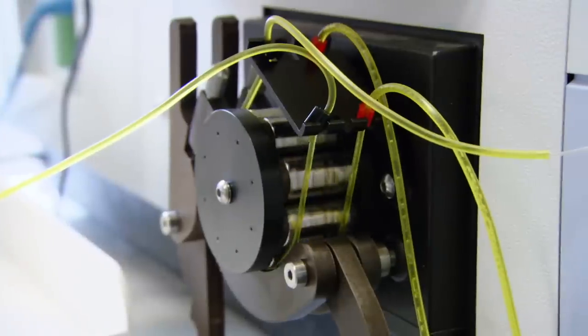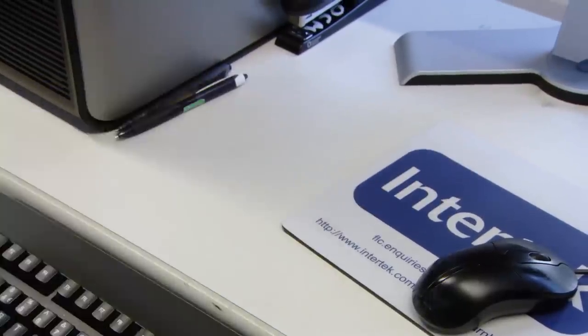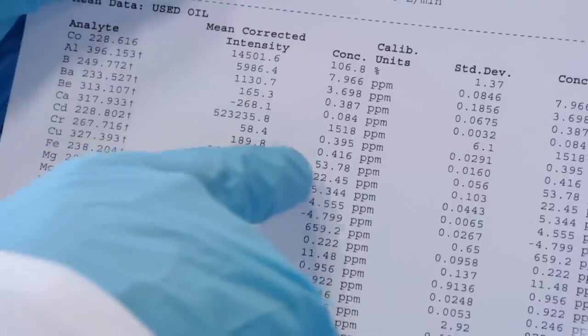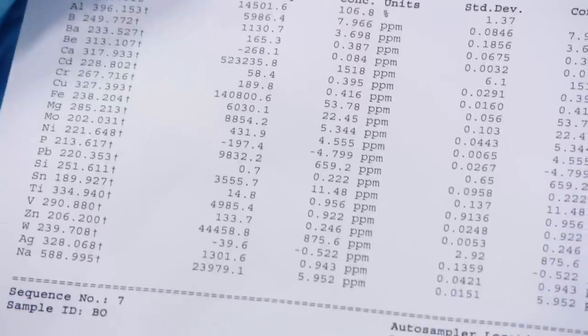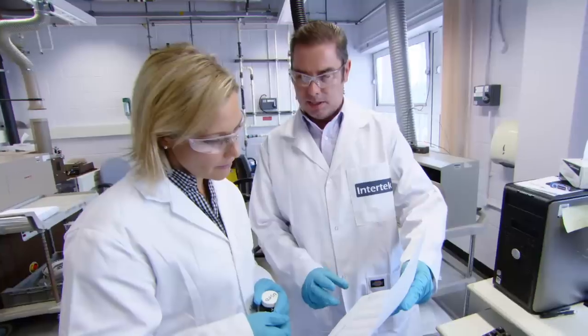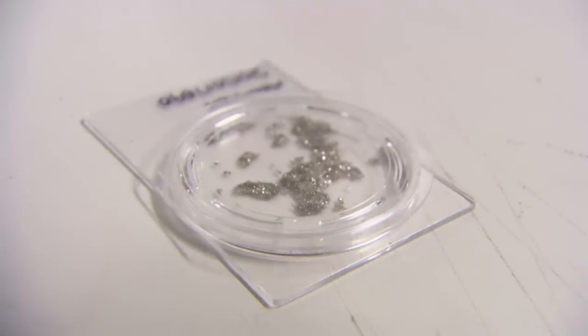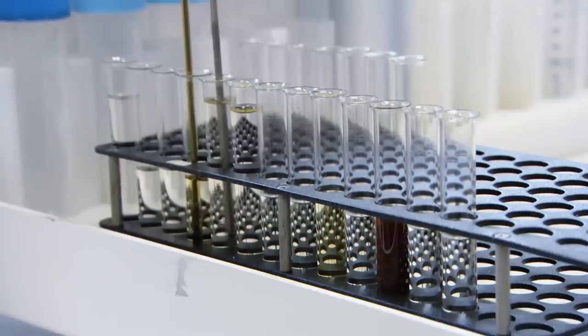This heats the oil to 10,000 degrees Celsius, causing it to atomise and emit light. The colour of the light indicates which elements are present. The analysis has shown us that we've got copper at 54 parts per million, and there's also iron at 22–23 parts per million. Those are the two elements that shouldn't be there in clean oil but are present in the used oil. The fragments measure less than a hundredth of a millimetre, but they can still cause friction, unwanted heat and wear.